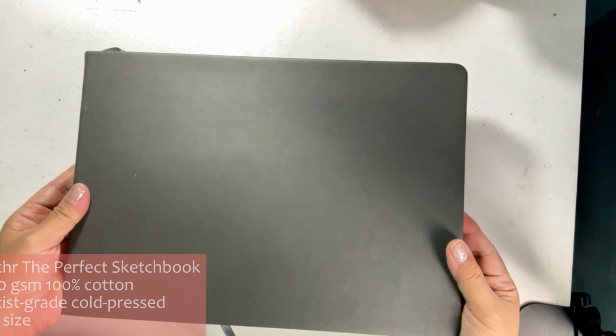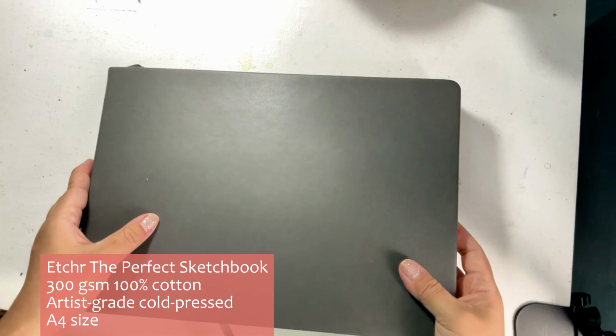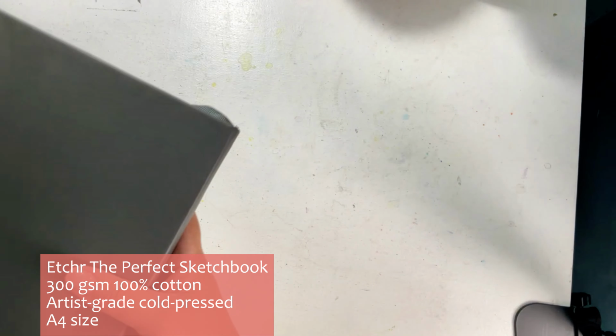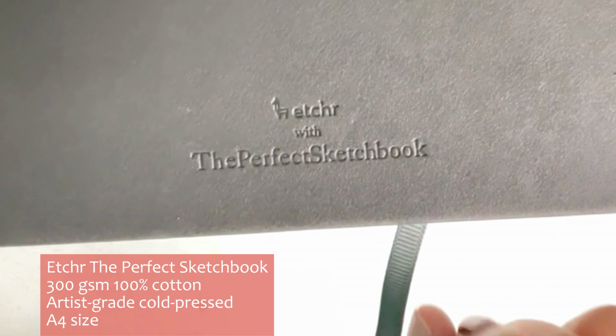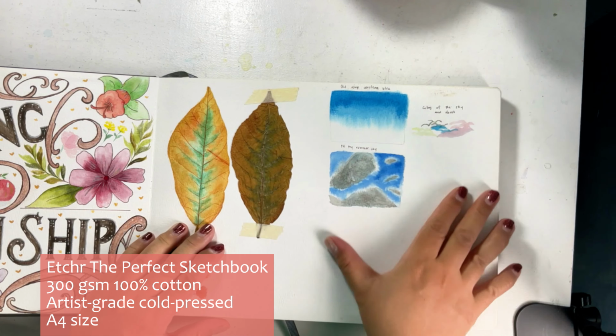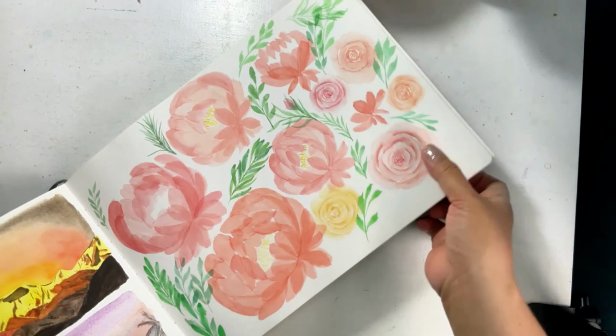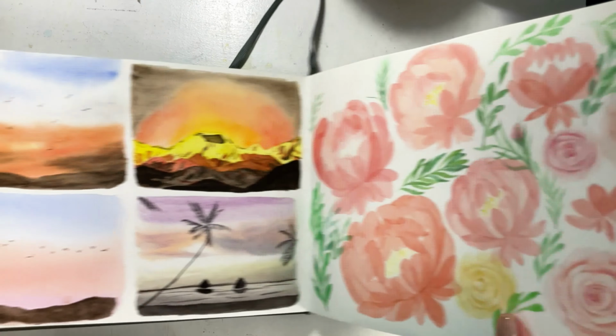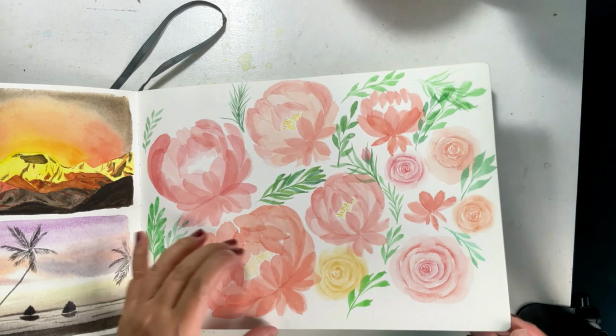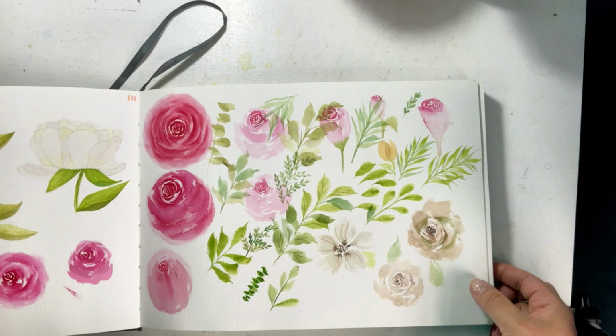This is my first 100% cotton watercolor sketchbook. It's also 300 GSM paper. This is Etchr's Perfect Sketchbook. This is really perfect because it's 300 GSM, 100% cold-pressed watercolor paper. This is A4 size and I know there are other sizes available.